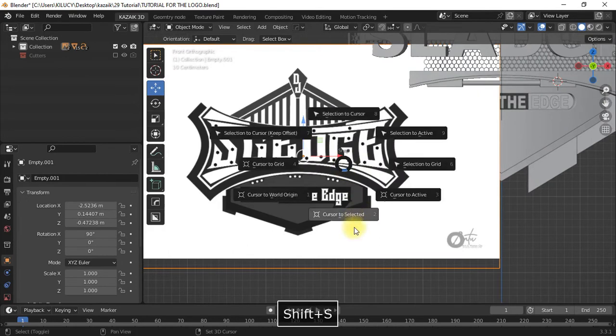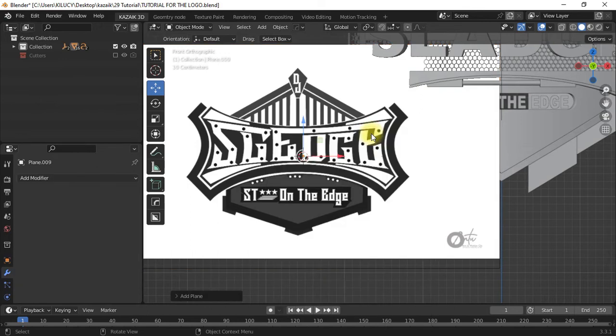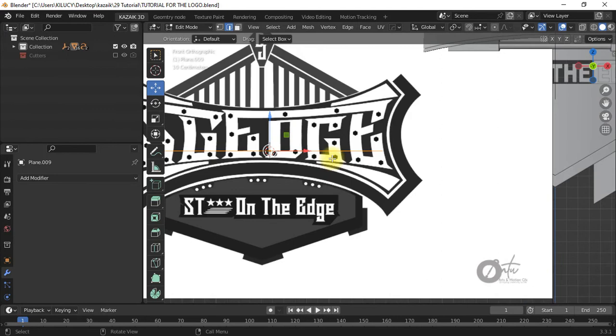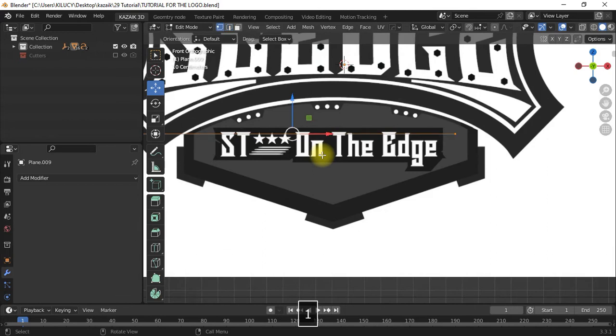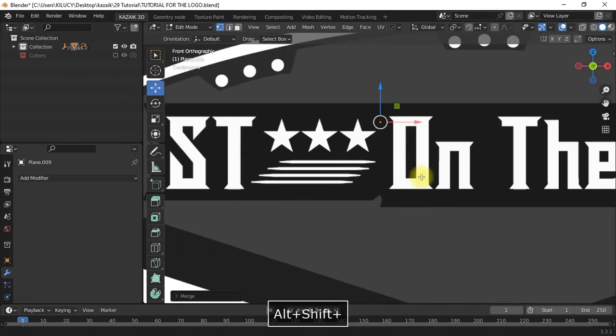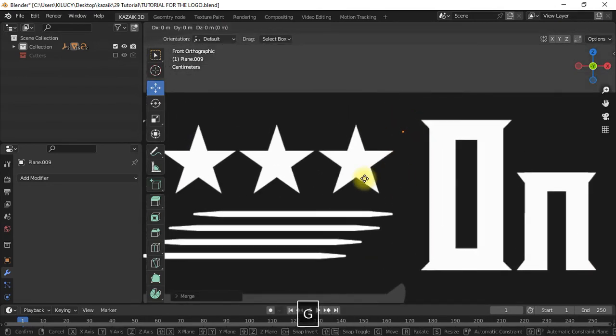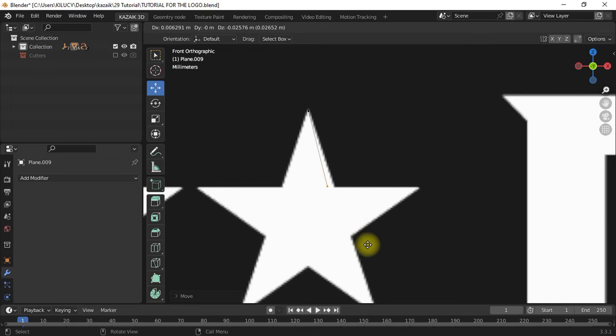So what we will do is cursor to selection, add in just any mesh. Maybe we use a cube, whatever you want to use. Then over the edit mode, select all and move that down here. So press 1 for vertex selection, M, and then merge at center. So after you're done merging that, you will have only one vertex. So you can line that to the top, and then after press E to extrude another one.